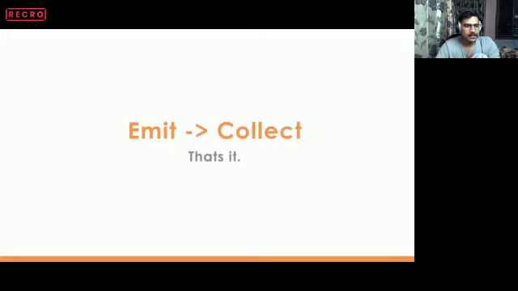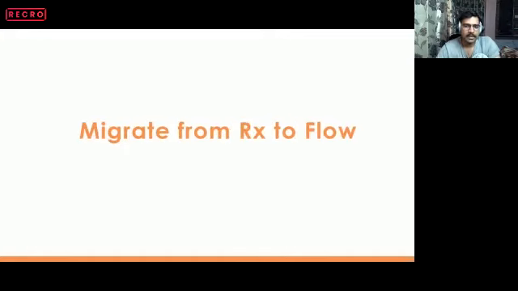Now that's pretty much an overview of how flow works. That's how flow has been built. Now let's see one of the important topics, and maybe some of you might ask a lot of questions around it. I'm also going to show you a very basic example of how flow works with an API call. You might have a lot of code in RxJava 1, 2, maybe 3, and now you want to migrate this code from Rx to flow with coroutines, correct?